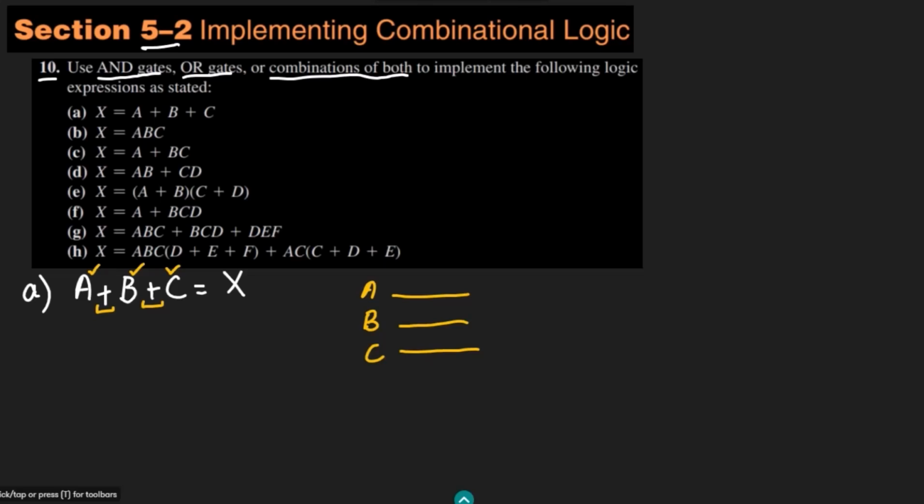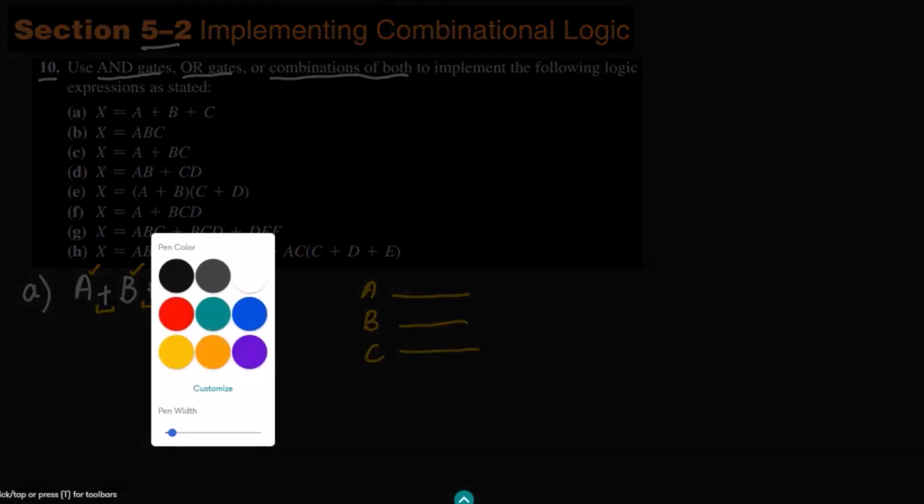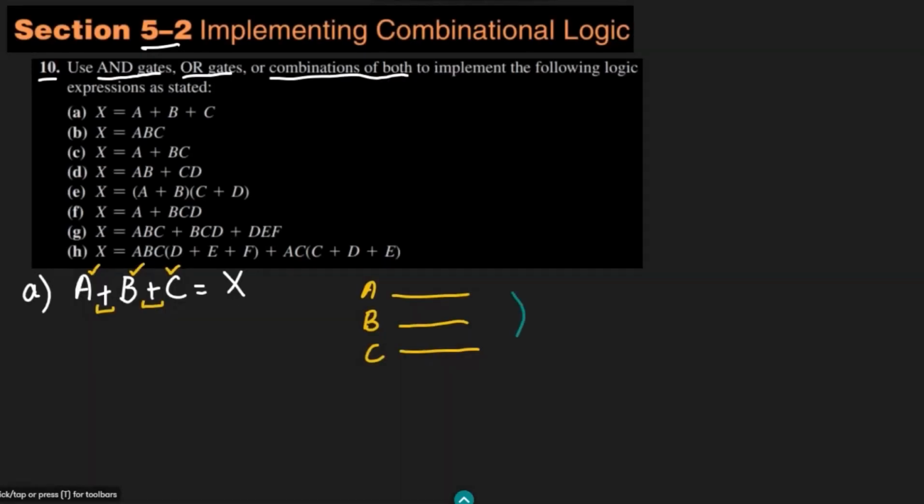Okay, so what is this? This is basically the OR gate, and in order to draw it, let me draw it by using this color. So this is the OR gate. Okay, and the inputs to it are this, and this. So let me connect it with this one, and this one, and the output of it is X, which is A plus B plus C. Okay, so what is this? This is the output circuit.